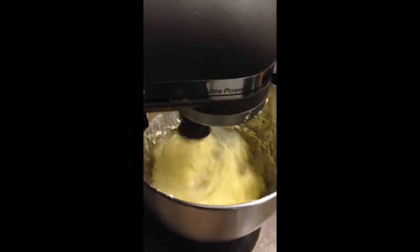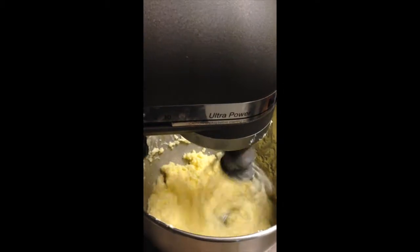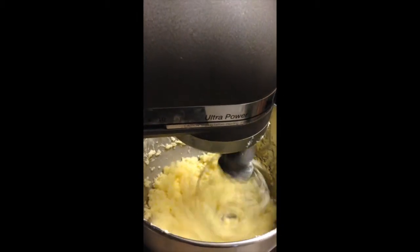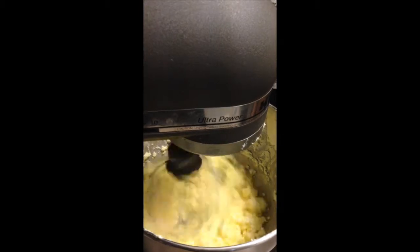But I don't know if you can see it now, but it's kind of reduced all the way down on its own into this little chunky thing. It almost looks like scrambled eggs that you might get at a hotel or something.